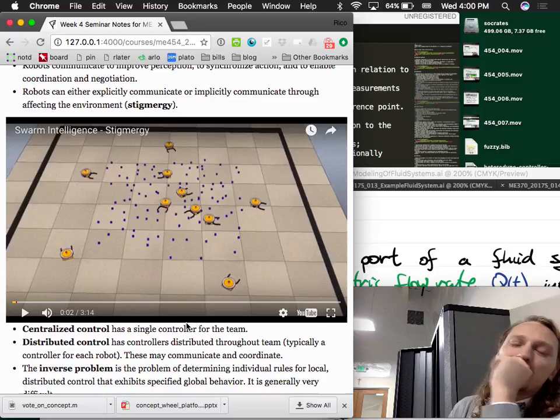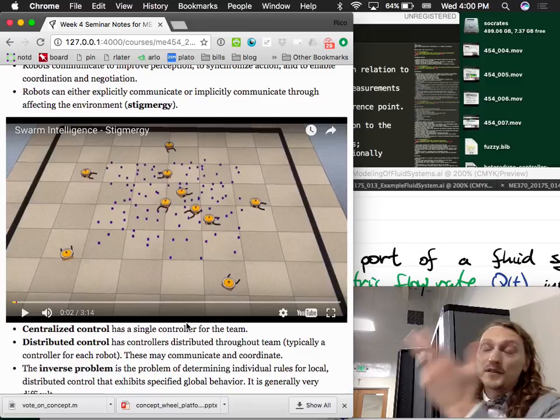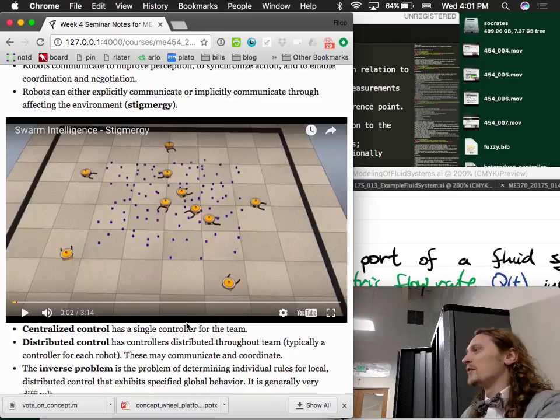But the idea is that you can interact with each other through the environment itself. Now these guys, this is sort of an emergent behavior. Well, it's definitely an emergent behavior that it collects these cubes, right? These robots collect these cubes, which when you set a bunch of robots loose and they just run around for 90 minutes, you're certainly not explicitly telling them, put them all in a pile. And so I think that it is a clear case of emergence that we have them all piled up at the end, which is pretty cool.